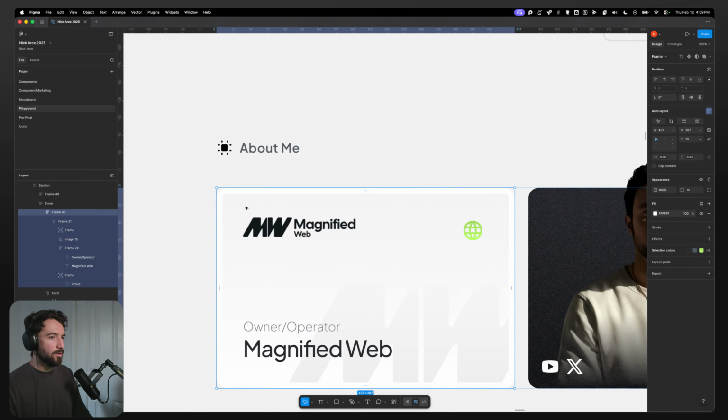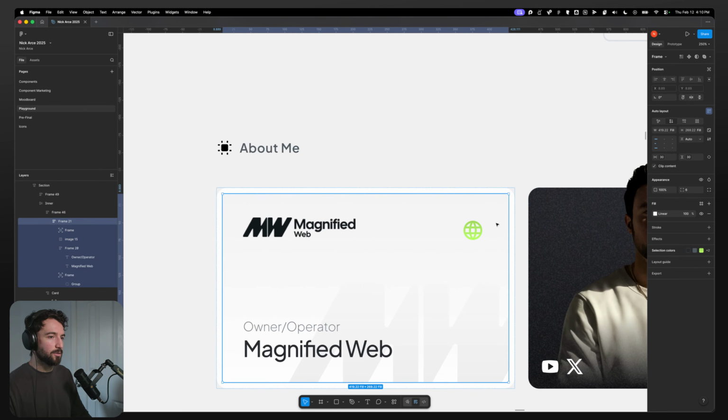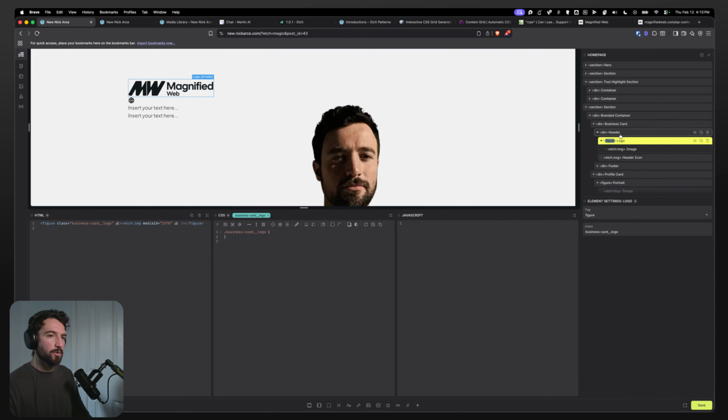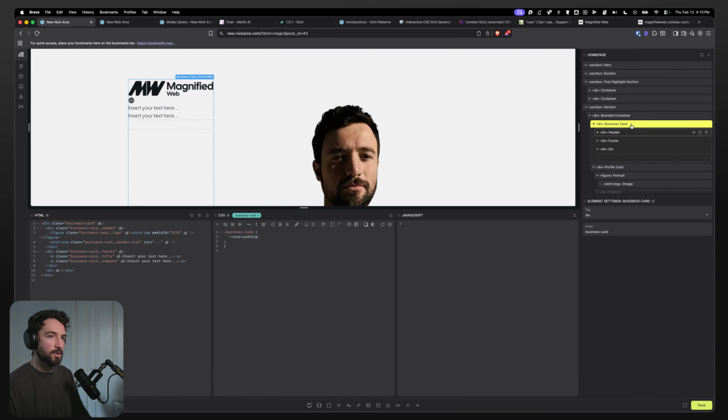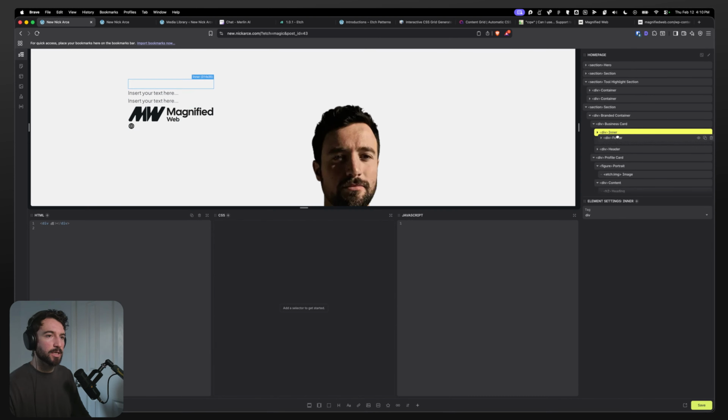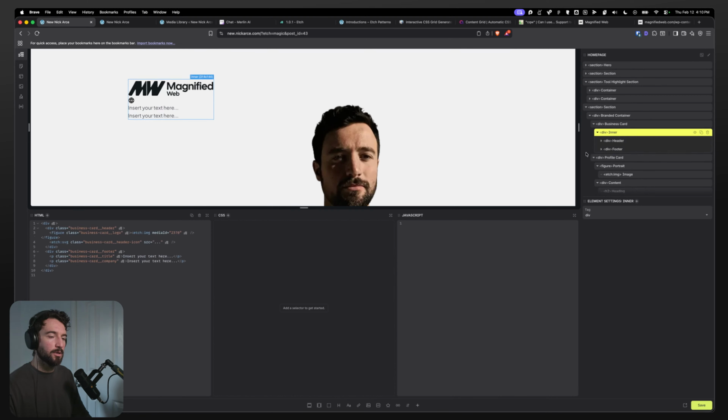This has its own unique padding compared to this padding here. It's like a layered card, and having to do an after element would just be way too much. Can I grab both of these? I can't grab two. So we're going to grab a div in here, call this the inner, and toss that in the inner. Inner footer, header above, and then we're going to call that a business card inner.